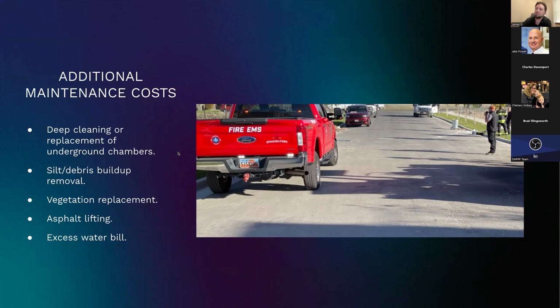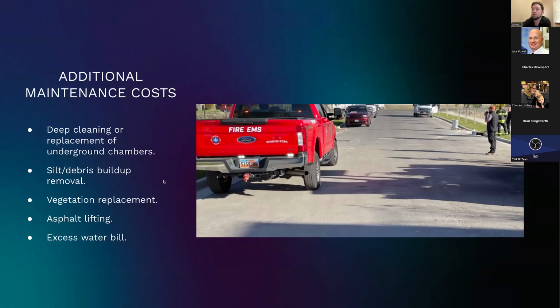Vegetation replacement. If you have an area that pools up from an inlet being blocked and you get maybe some of those chemicals on the asphalt into your vegetation, there's lots of ways, but if that gets killed and it's vegetation that helps with your storm system, maybe you have a kind of a natural swale where the plants suck up the nutrients that are not wanted in the lake. When those die, or if they die, to replace those trees or plants can become expensive.